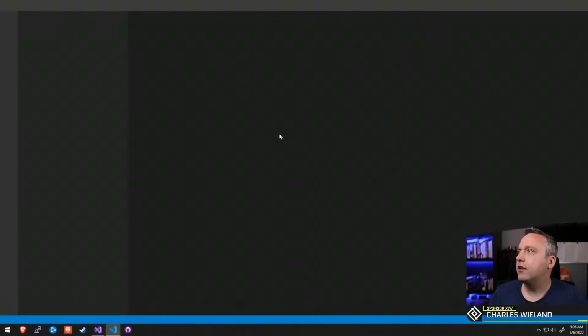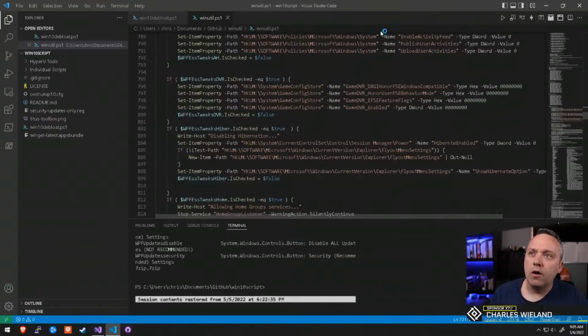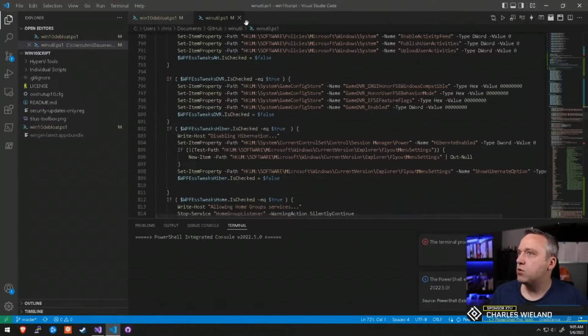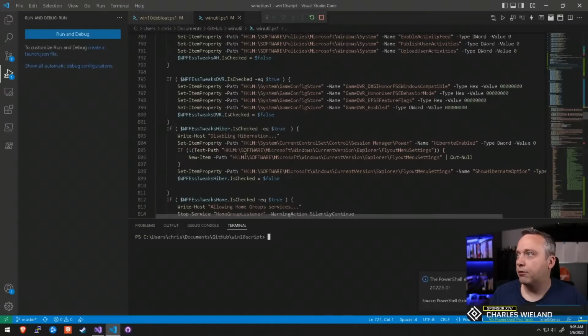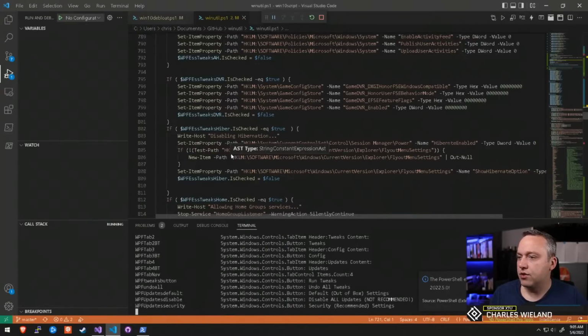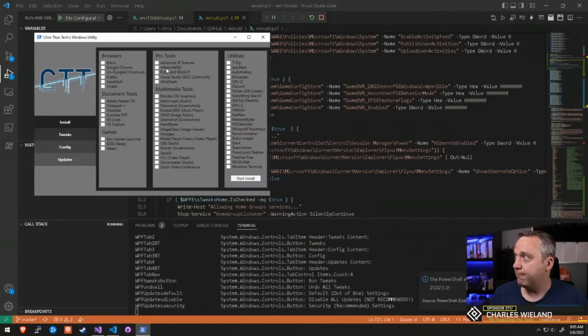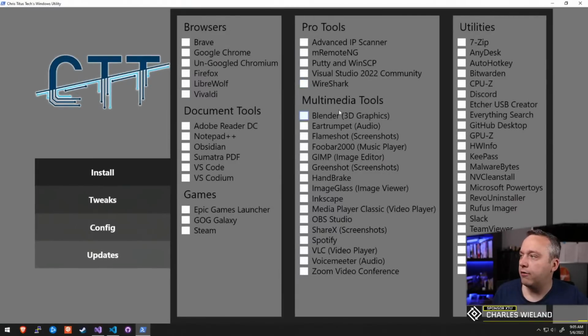We got that, and we have our deal. I am using a couple different tools here, with PowerShell Tools or PowerShell Pro Tools. I really, really like that, so we can easily launch directly from our VS Code. This is where we're at. So this is the tool we have.